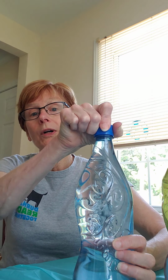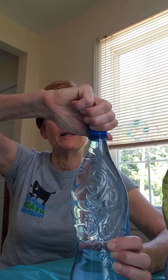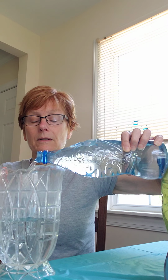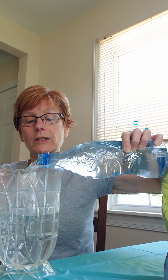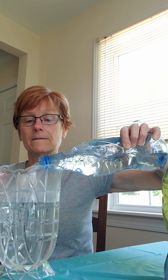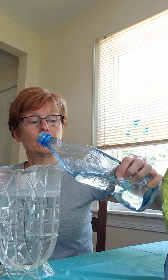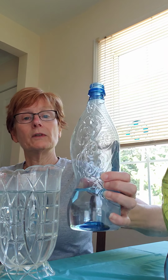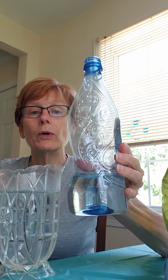And then what you do is you pour out most of the water. So I'm going to do that. And I'm going to leave about 3/4 cup of water in the bottom of the bottle. And this water I'm pouring into the pitcher I will water my plants with. So, a little bit more. So we've left about 3/4 cup of water, you can see.